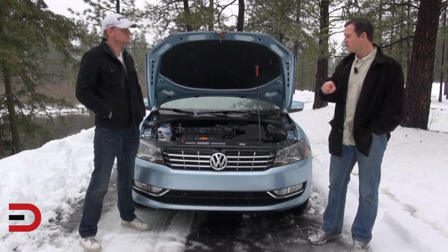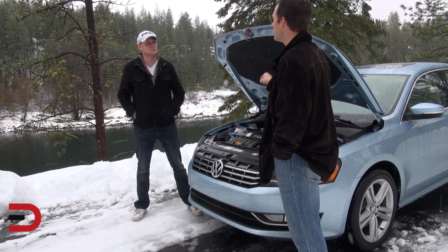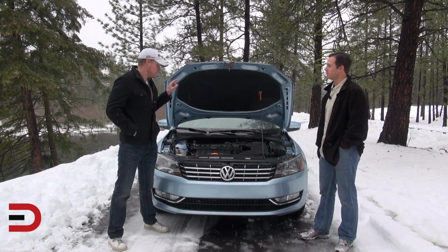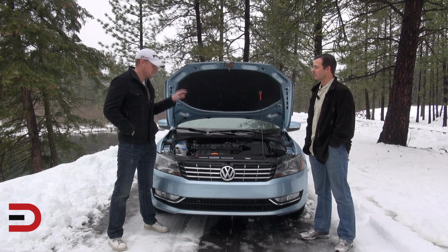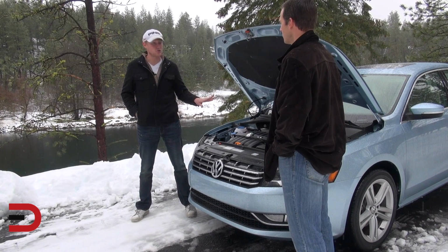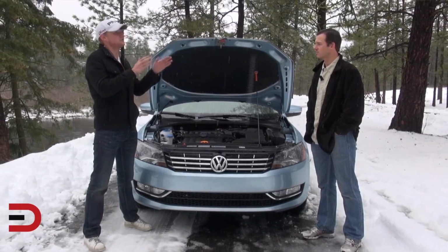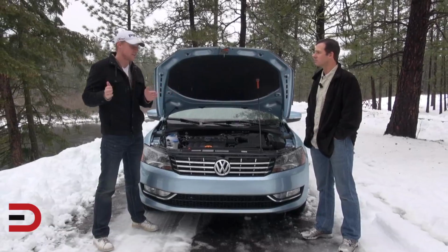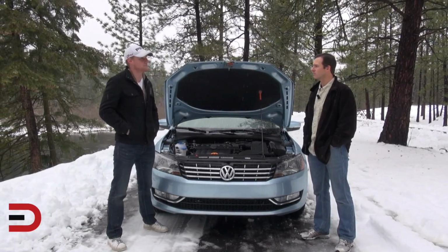The thing to know about this vehicle, though, V6 is not the only engine type. There's also a diesel version. Yeah, there is a four-cylinder, but the turbo diesel is absolutely the way to go on this Passat. You get 251 foot-pounds of torque, awesome fuel economy, and even though diesel is anywhere from 50 to 80 cents more expensive here in the US, the gas mileage numbers that you're going to get more than make up for that cost.